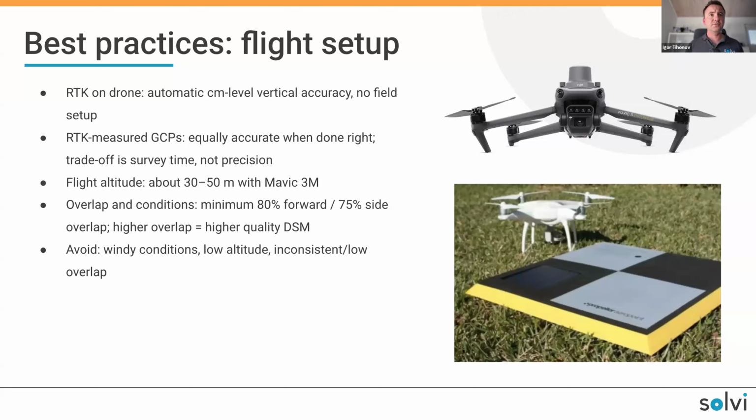Then you also want to avoid windy conditions during the flight. If you're flying over tall crops like corn, for example, and the crops move as the drone flies over them, that can introduce artifacts in the elevation map, and some parts of the elevation map will simply be missing values. And if the automatic crop height measurement with method one is not working, it's really recommended that you use an RTK drone so that you can compare the elevation map over time. Or if you don't have an RTK drone, you can use RTK measured ground control points to achieve the same thing.